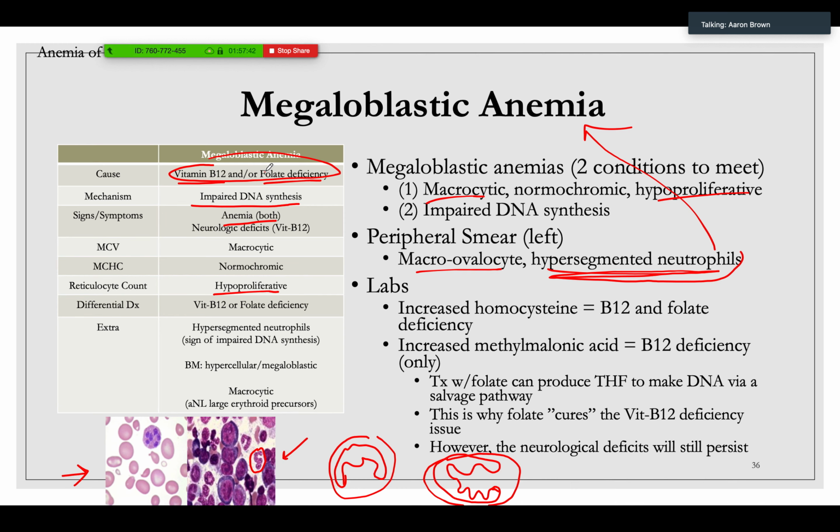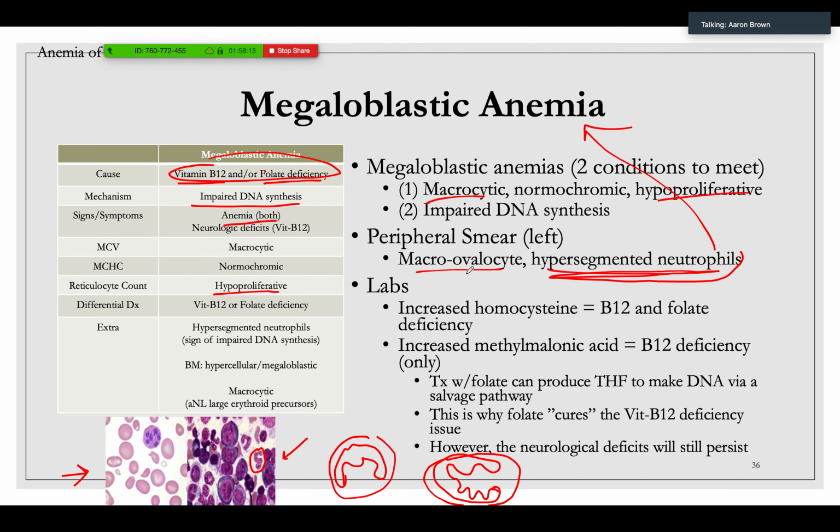You also lose your positional sense. Vitamin B12 is important for your proprioception, knowing where your body is in space, as well as fine touch, really trying to gently touch something and see what it feels like. All those things are going to be affected by your vitamin B12 deficiency. That's not going to be there in folate deficiency. So if you see anemia plus, your patient is reporting that they're falling down left and right, think about vitamin B12 deficiency. So that's your first big difference.